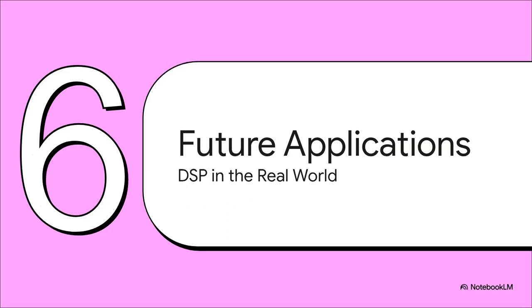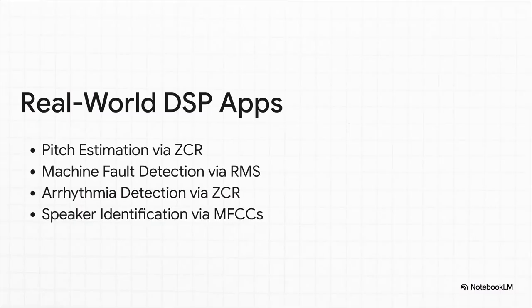Which leads us nicely to Part 6, Future DSP Applications. What's truly phenomenal here is that the simple principles of filtering and feature extraction are the exact mathematical foundation for solving massive, high-stakes problems out in the real world. The Python methodologies we just walked through are actively deployed in the field right now. For instance, industrial engineers track dangerous mechanical faults in massive factory machinery by constantly monitoring the RMS energy of vibration signals. This is a concept that's nearly identical to our short-term energy calculation. A sudden spike in that energy means a bearing is about to shatter.